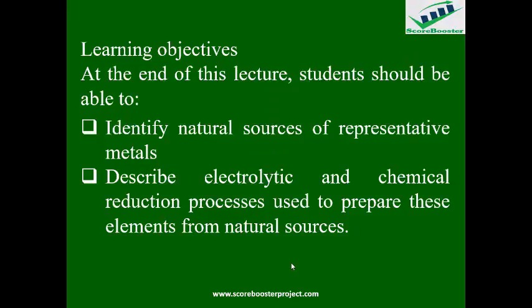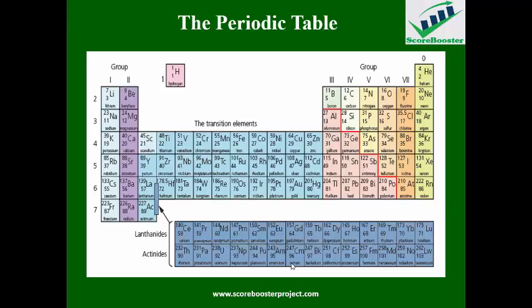At the end of today's class, it is expected that students understand the natural sources. We should be able to identify the natural sources of these representative metals. Then we have to be able to describe the various methods that are used to prepare these elements from their sources. This is predictable. Once again, we are familiar with it.